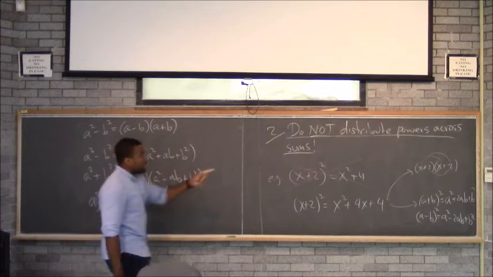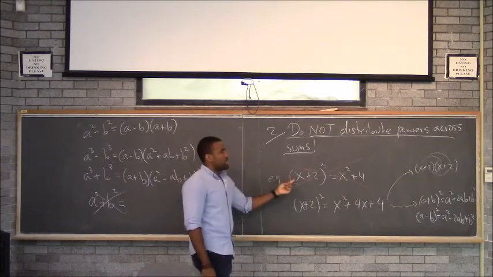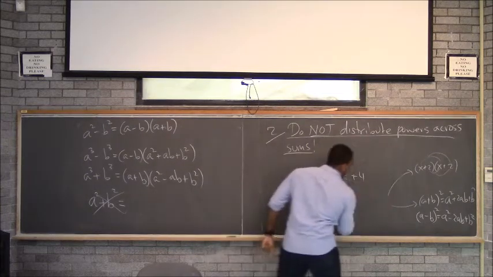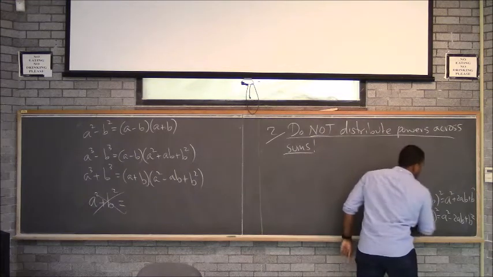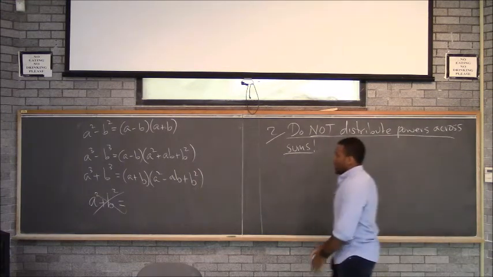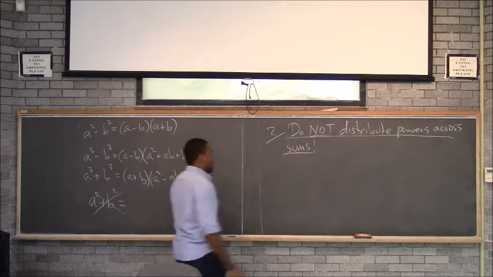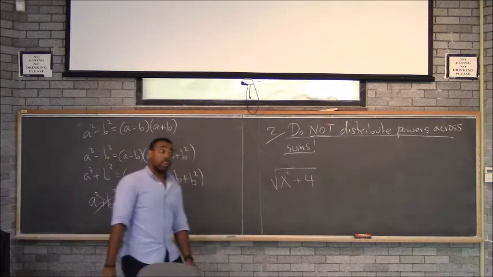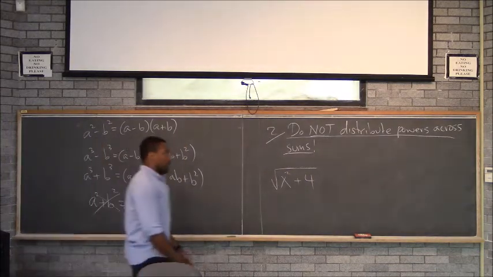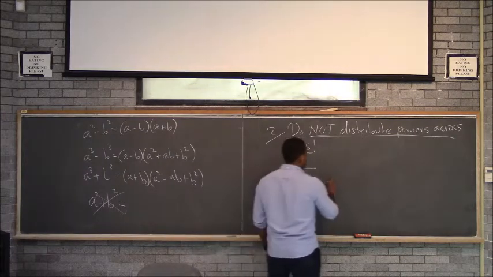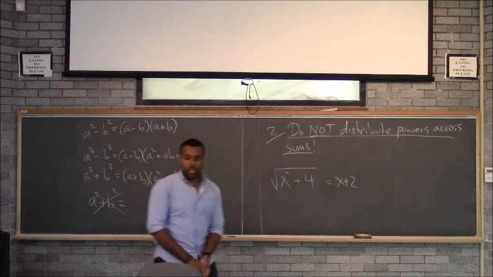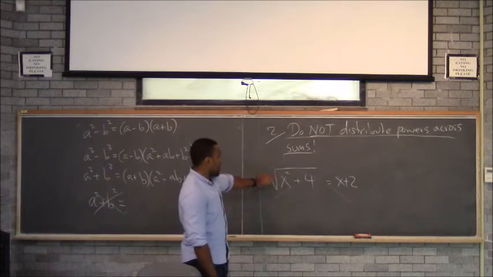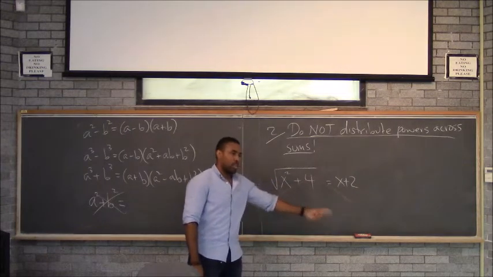Here's a very common mistake for students. Even students who wouldn't make this mistake will often make it. It's a continuation of this. Somebody just mentioned it here. A lot of times people get mixed up with radicals. So they see a radical, like the square root of x squared plus 4. They don't like radicals. Radicals scare them. So what they do is, okay, let's get rid of the radical. Let's square root this and square root that. So that's x plus 2. It is not x plus 2. That is wrong. Because you can't take the radical and attach it to this and attach it to that and then simplify it. Why?